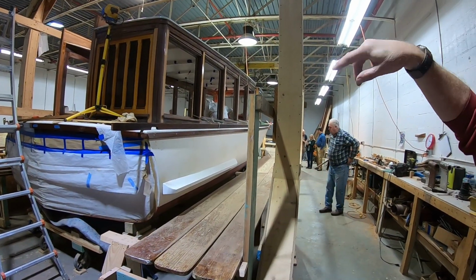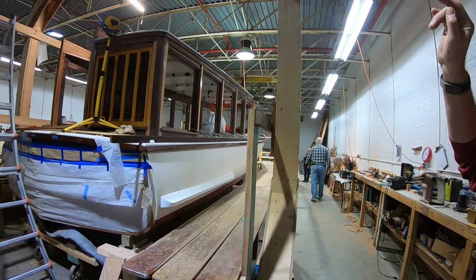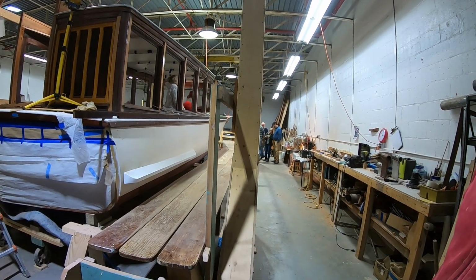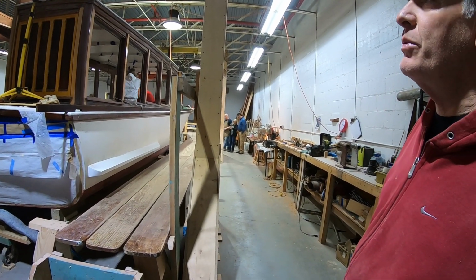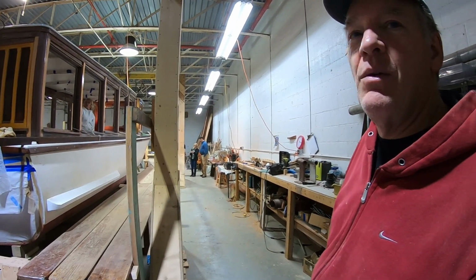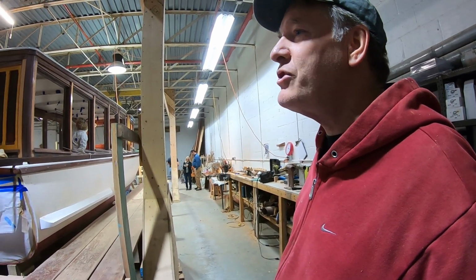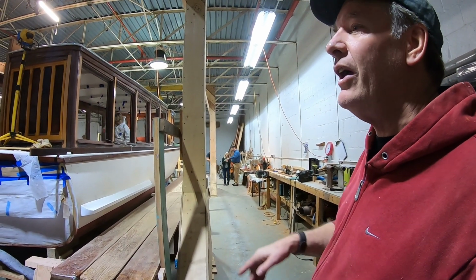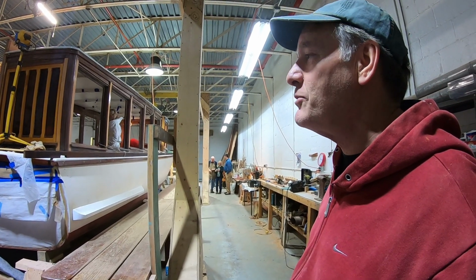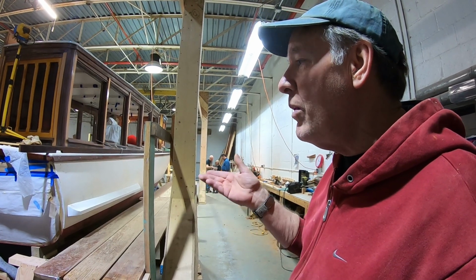The house is all constructed out of recycled Douglas fir and redwood that was wine tank stock in this building. Oh, that's really cool. Yeah. So when we got ready to build the house, I was starting to design the house, I kept scratching my head and going, what the hell are we going to build this thing out of? And one day somebody said, well, there's a bunch of boards down in that cellar down there. It was before this building was even renovated as a shop space. I said, show me.